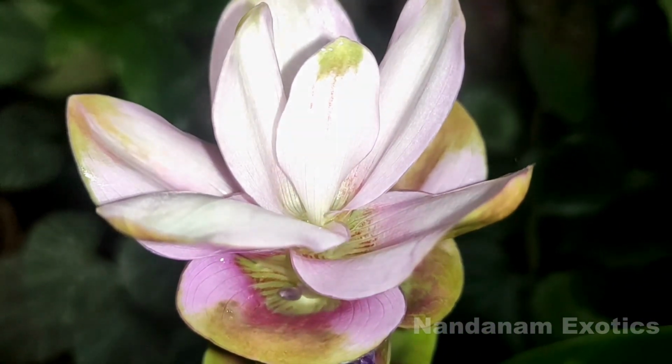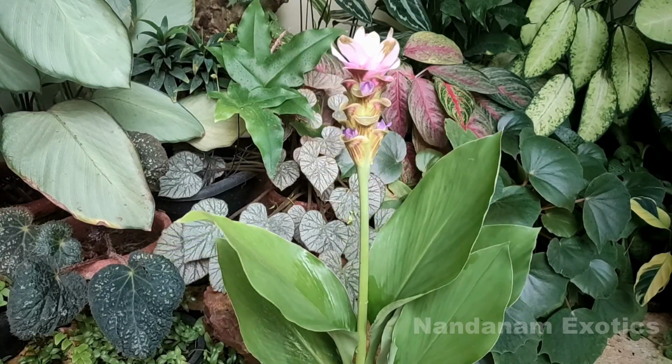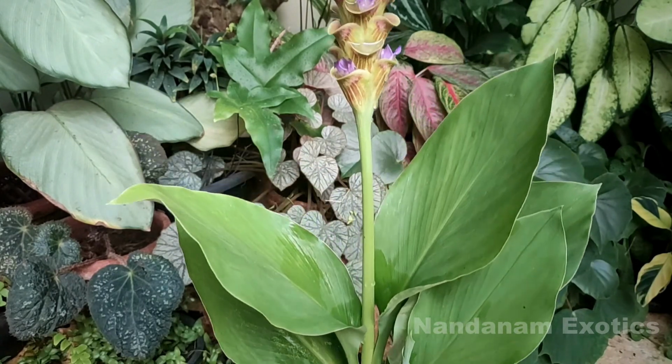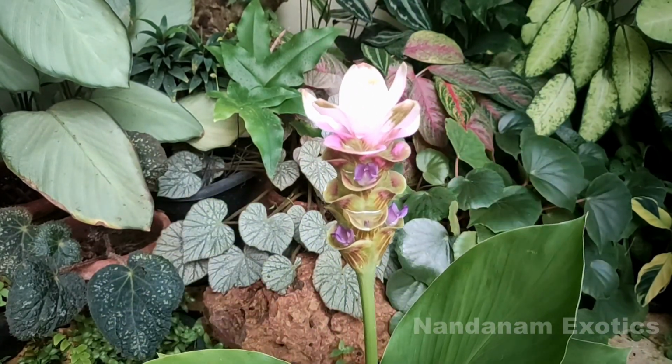Siam tulips are also very popular in the cut flower industry because the flowers can last for a few days even after being removed from the plant. So if you look closely at the flower, these violet colored flowers are actually what the plant produces as a flower. Everything else is just a bract to attract pollinators.